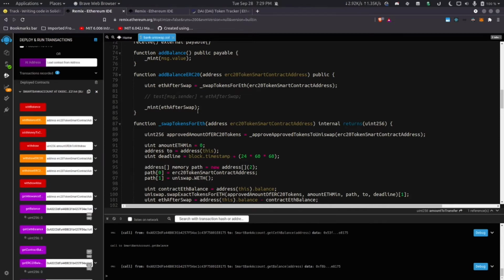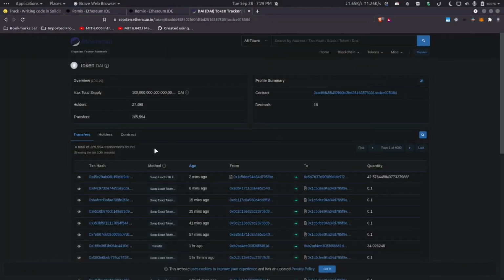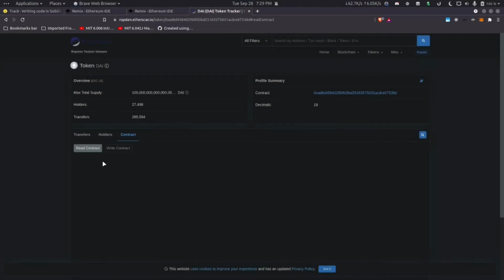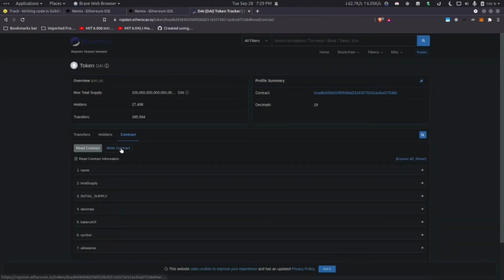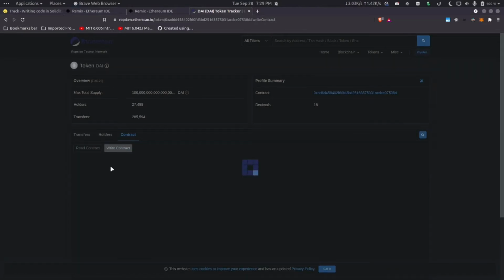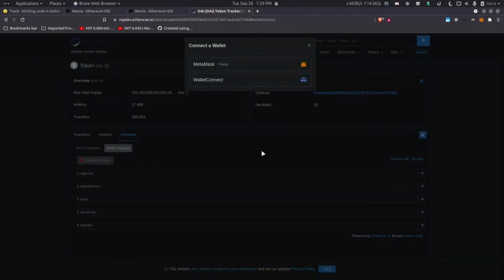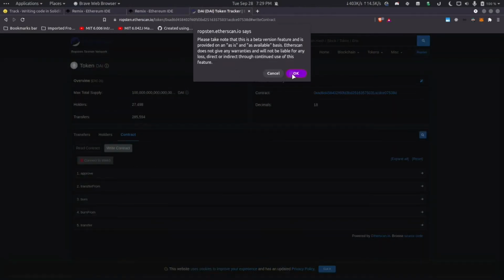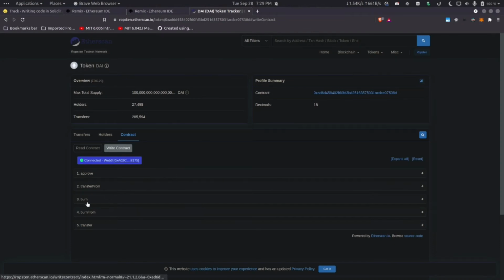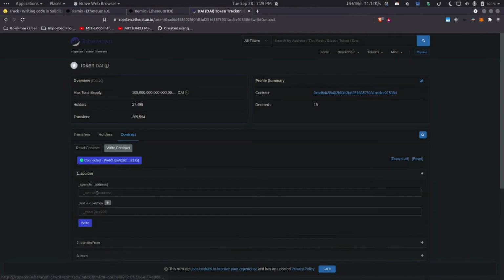Okay, so for that function to work, first we'll have to approve our contract that much amount of DAI, right? So let's head over to contract, and first we'll try to write contract, connect to web3. Okay, so first we'll call the approve function.